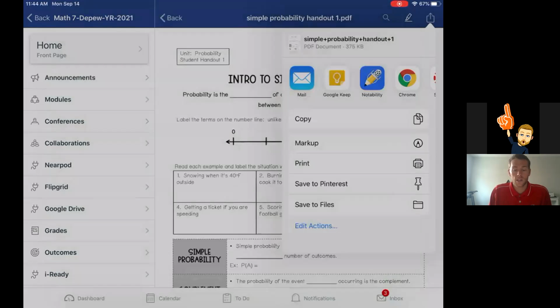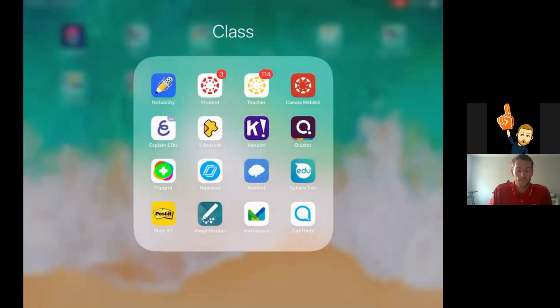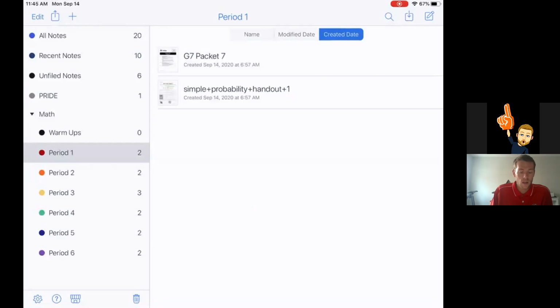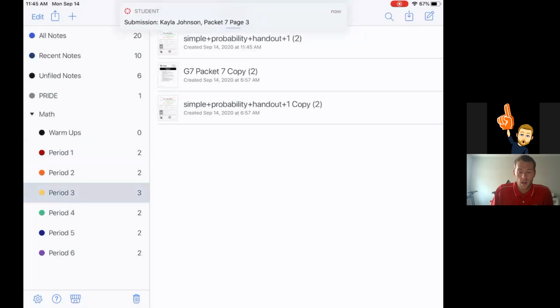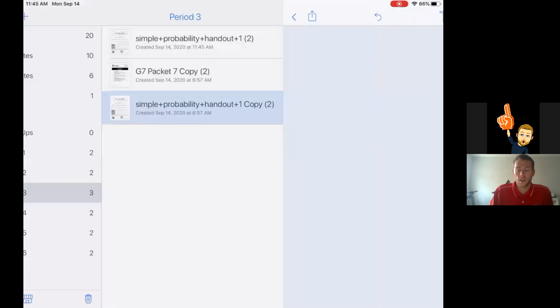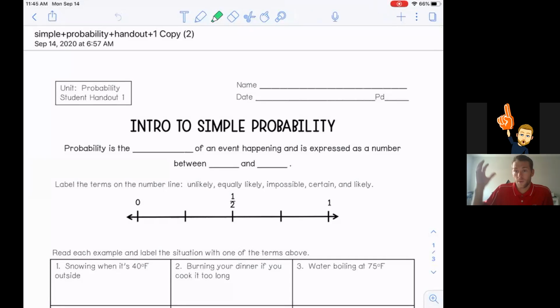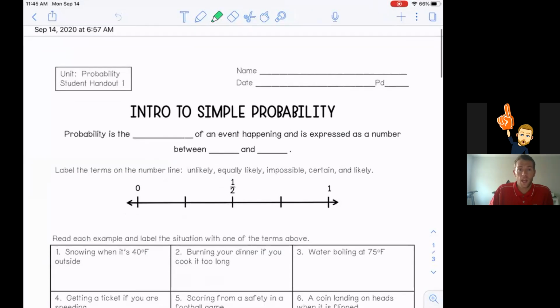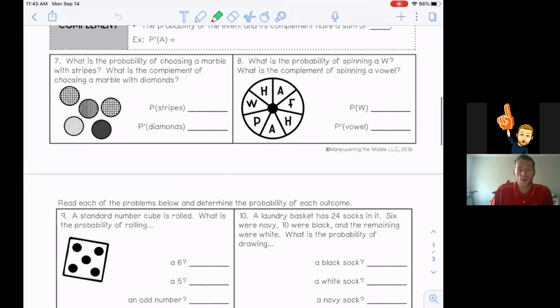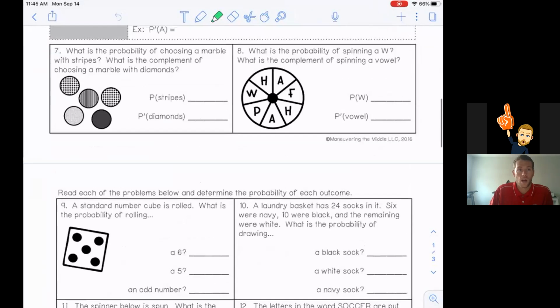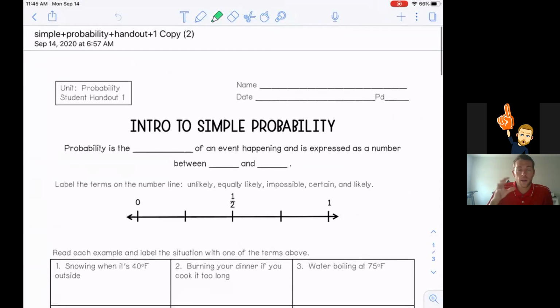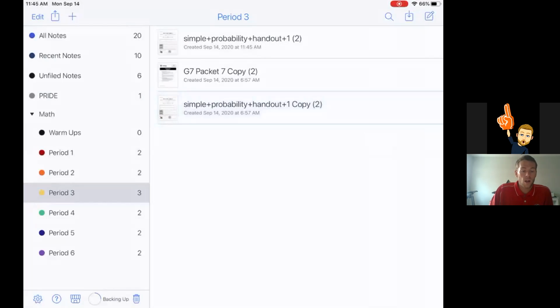So now I just need to go back to my Notability, right? I sent it in to period 3, and notice it has 3 folders there. And so with that 3rd folder, I can see that here is the Notability note that we just downloaded from Canvas. I'm able to write all over it, take our notes, and keep that nice and organized. So this should kind of help us stay organized as we continue to add notes throughout the course of the year. And again, you can kind of look at all the notes.